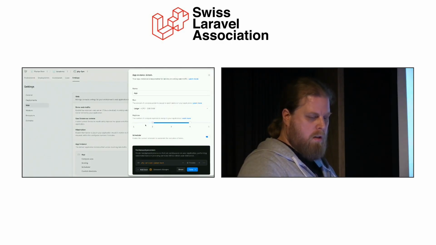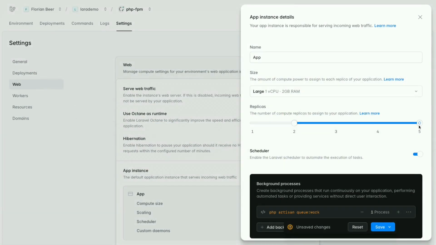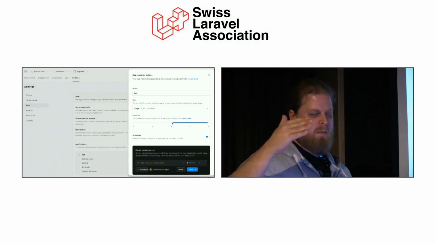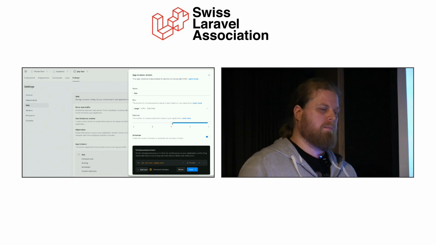If you configure your web instance like this slider here, it's basically 2 sliders. So you've got the lower one here and the upper one here. So you could say always run 3, scale up to 5 if there's a lot of traffic. We're probably gonna have a broader range of replicas here. It's just 1 to 5 at the moment. It might be on different tiers of your user account. I'm not sure yet. It's yet to be decided.